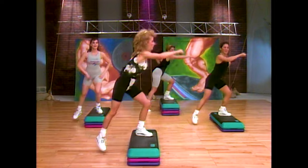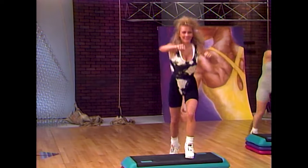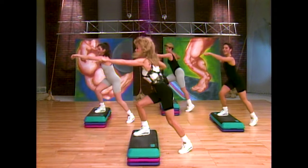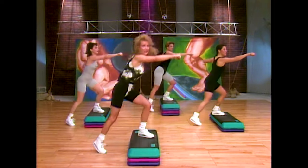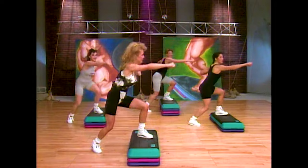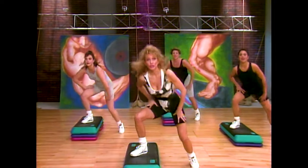Punch it out! Punch! Doubles! This time! All right! Yeah! One more! Three! Two! Last one! Singles! Woo! You love it! Four more. Three. Two. Hands on the sides. Four more. Woo! Three. Two.